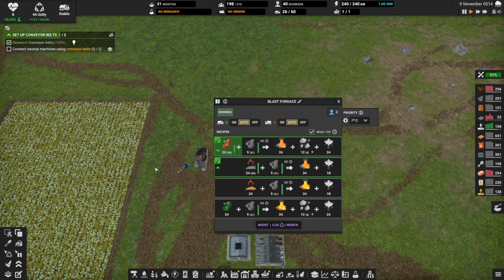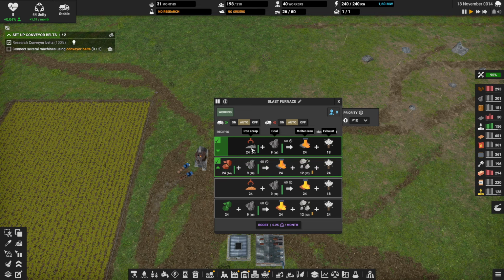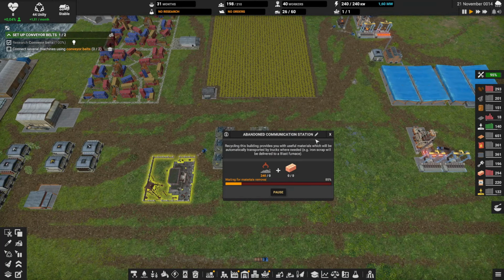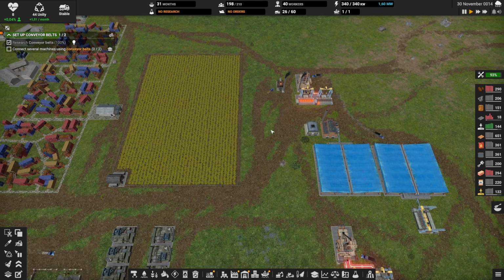Now, there was another thing that was pointed out to me that I didn't actually realize. When you have multiple different recipes enabled, you apparently should be able to move them up and down. Yep, there we go. And that means it will prioritize trying to make this recipe before it uses this one. So in particular, this means that hopefully it will start using the iron scraps rather than the iron ore. Because remember, we have this abandoned communication station over here that has a lot of those iron scraps. Now my trucks hopefully will be removing that and transporting it over here, so we can make some useful stuff out of that rather than using the ore that we have been mining. So, nice little trick there to make things a little bit more efficient.